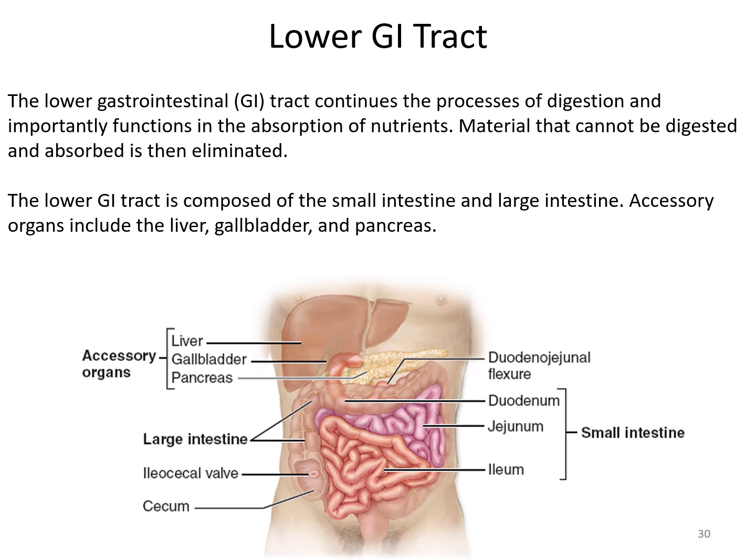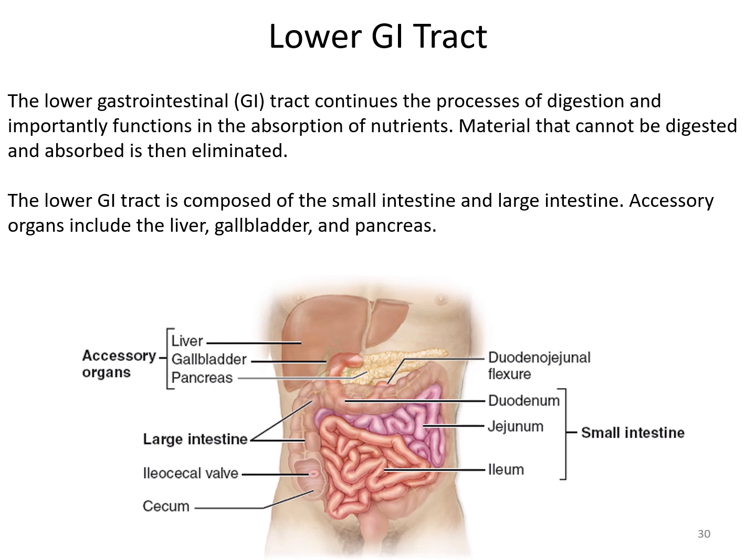So now on to the lower GI tract. Everything before was the upper GI tract. It ends at the stomach, and then the small and the large intestine pick up after the stomach, and that makes up the lower GI tract. Also associated with the lower GI tract are your liver, gallbladder, and pancreas, which, as you'll see, all have a role in what's going to take place in the lower GI tract.